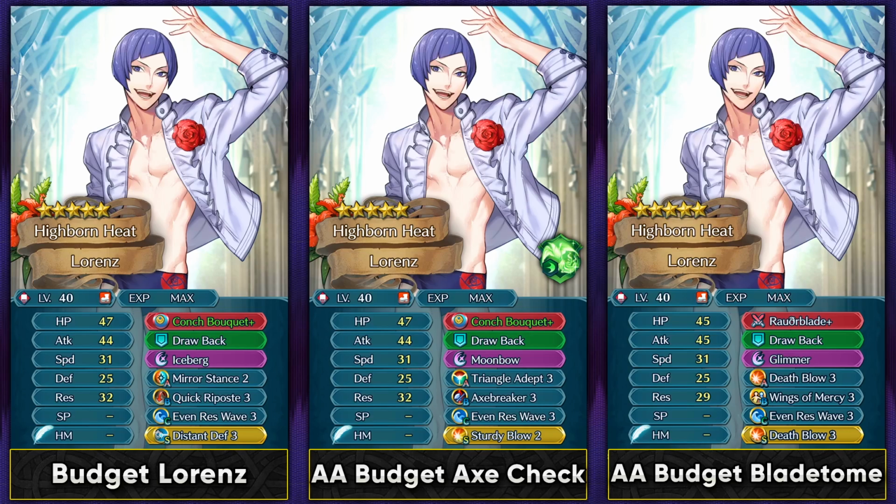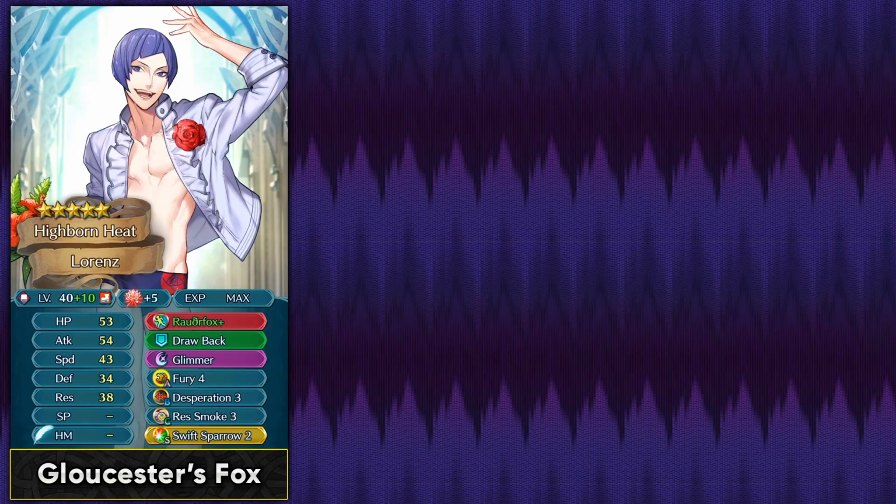Now if you want to build him up to +10, then here are some of the builds for that. Now, the Fox Tome that Hubert has is pretty amazing for Lorenz because it gives -4 debuffs to all stats of the foe in the player phase. So this is just a player phase build. Just double down on all of these stats by having Fury 4, just increasing all of them, and have Swiss Sparrow, so he's able to get quite fast with this build.